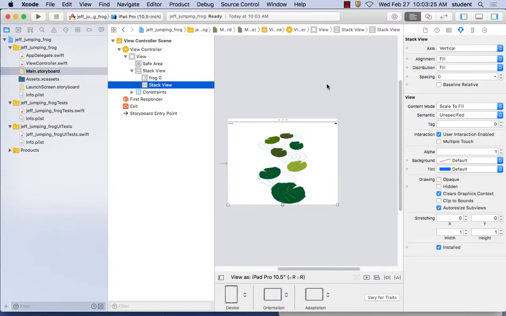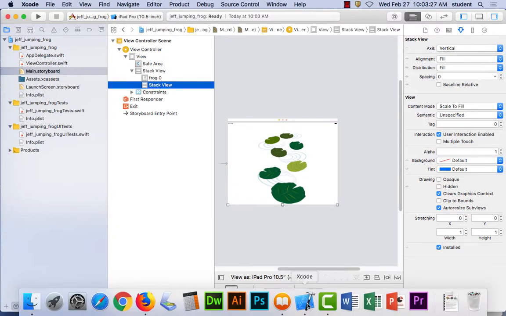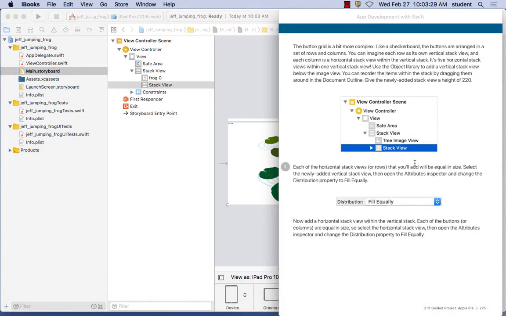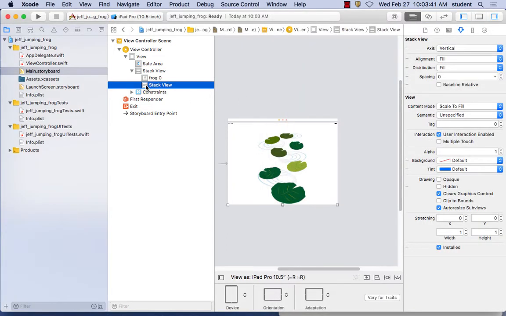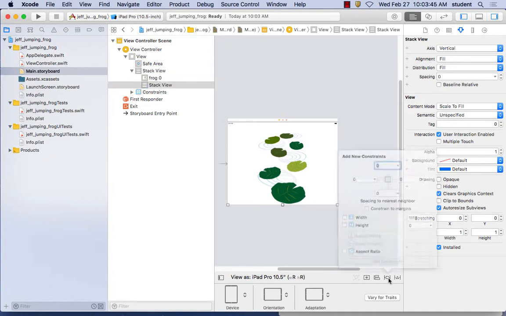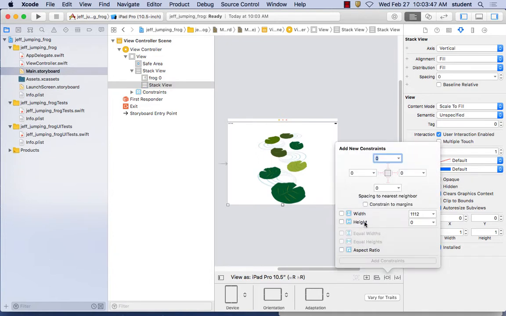Then we're going to go to the constraints. After you put it in there, what did it say? You can drag it in, again, right here under your image. And then give the newly added stack view a height of 220. So we're going to go over here to height, right here, height.